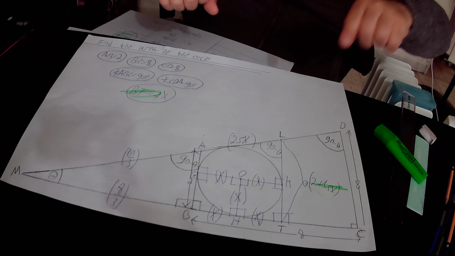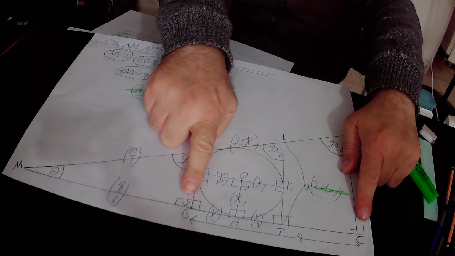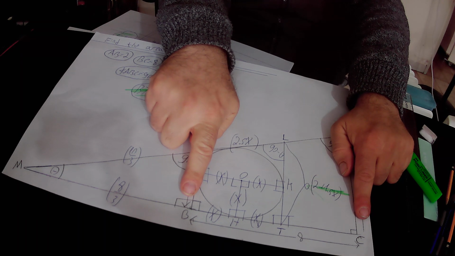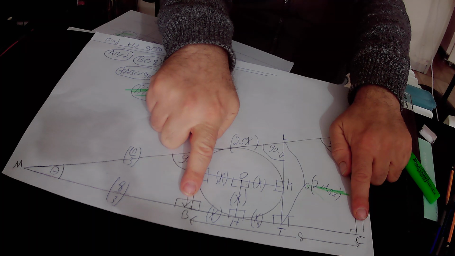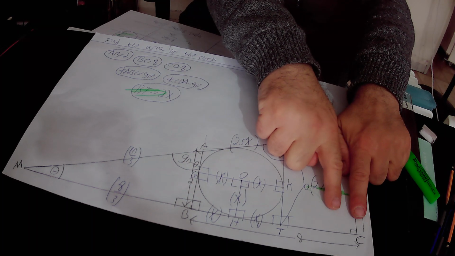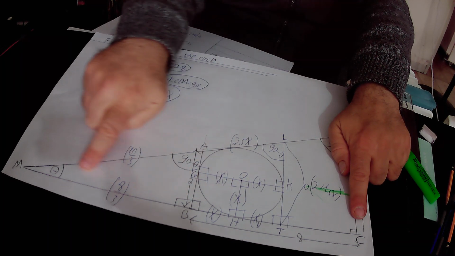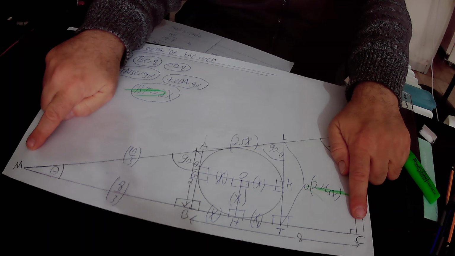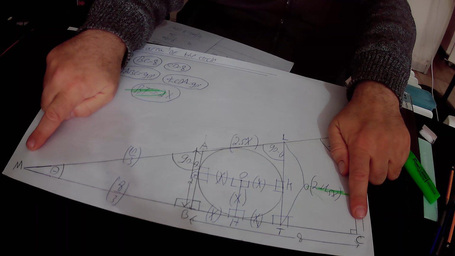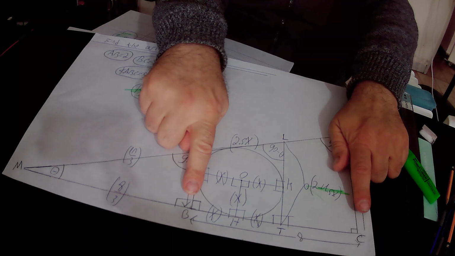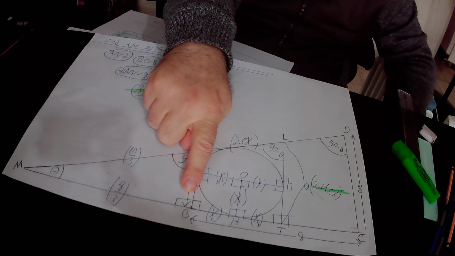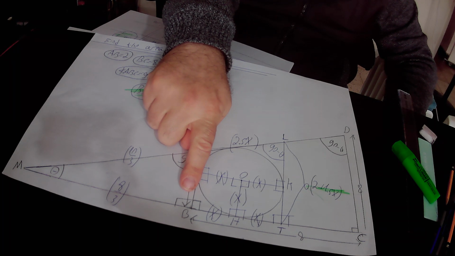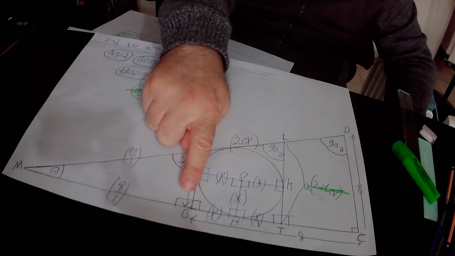Okay, then we focus on this line segment BC. Line segment BC is one side of quadrilateral ABCD, therefore it is absolutely a straight line. Then we extended the straight line CB by straight line, and the result is CM. When you extend a straight line by straight line, the result must be a straight line, therefore CM is a straight line. So if you focus on the upper side of the straight line CM, here at this point B, the sum of the angles must be equal to 180 degrees according to the rule that the sum of the angles on one side of a straight line is equal to 180 degrees.